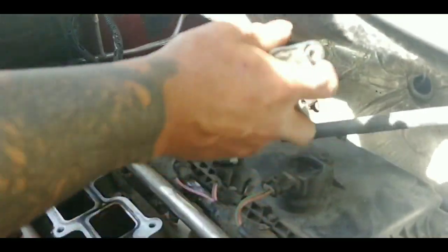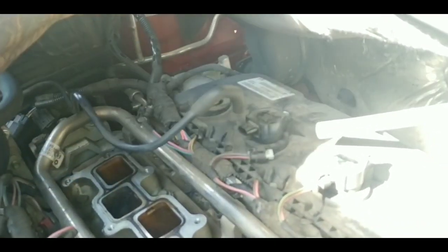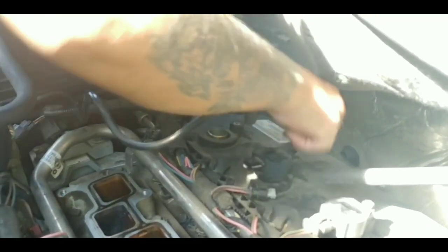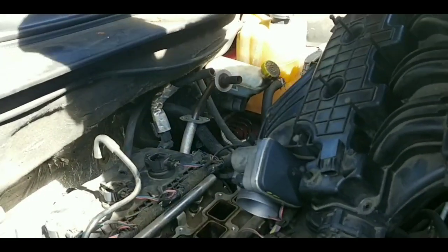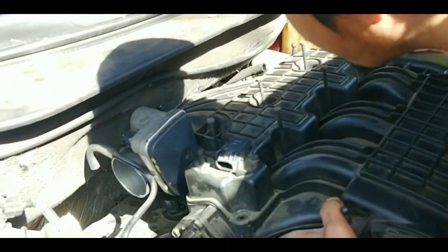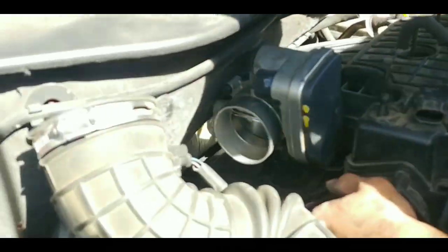And same thing with this one. Pretty much do the same thing with all of it. Finish all that, put the connector and everything, put the spark plug, and go ahead and try to put this back in to cover.